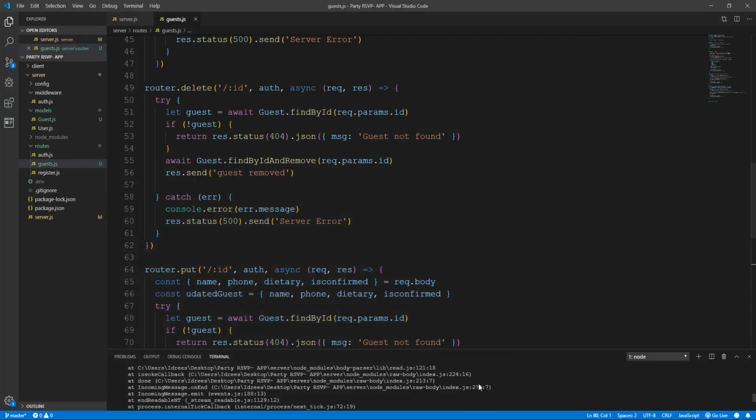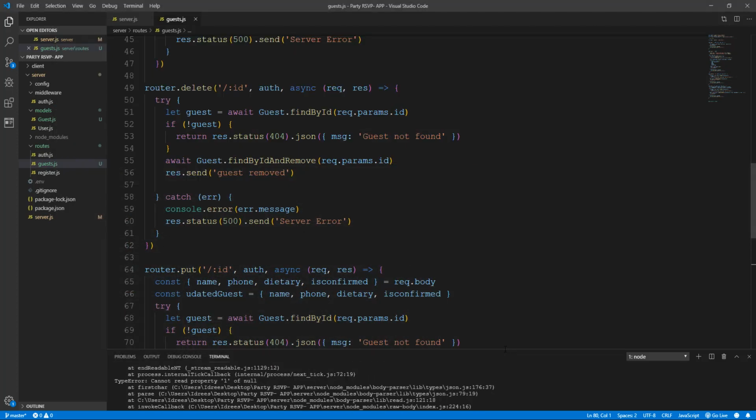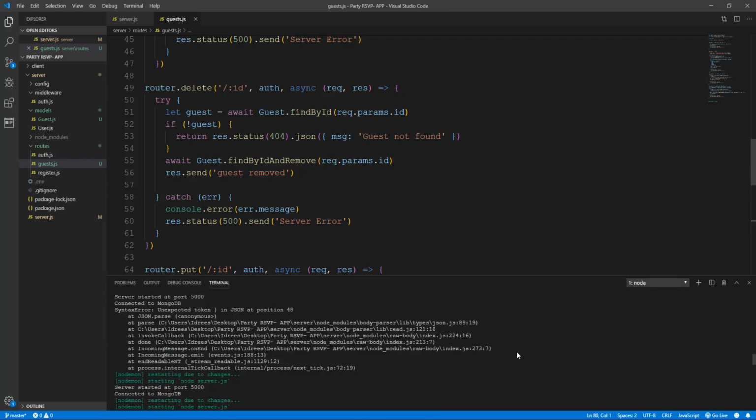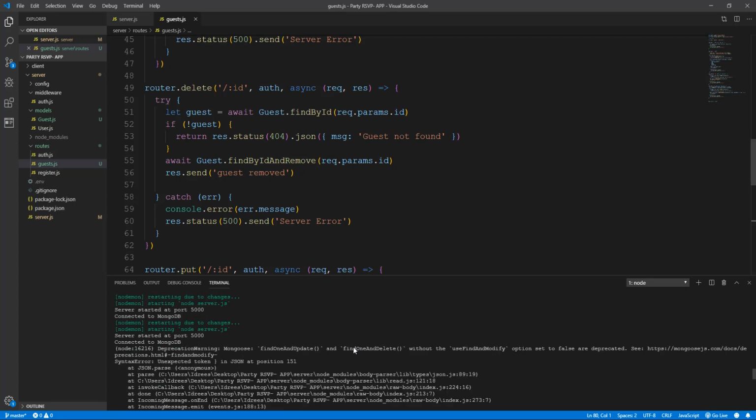Alright, and the other thing which I noticed here in the console errors is that it is giving us a deprecation warning up here, which I just read. So this one, find one and update, and find one and delete without this, is basically deprecated.